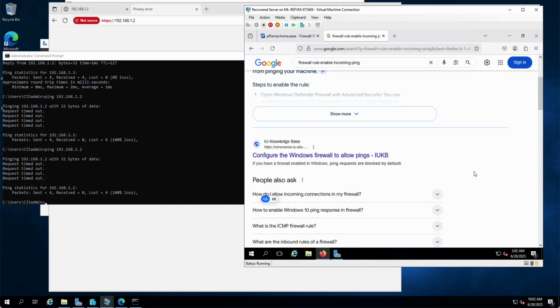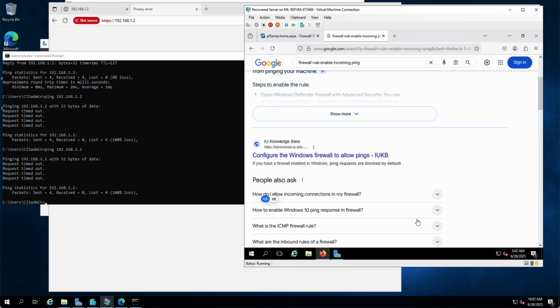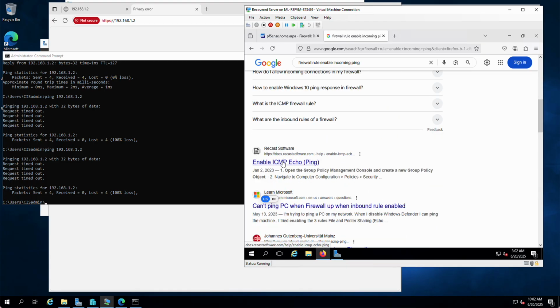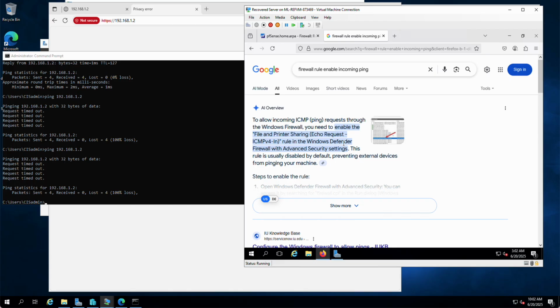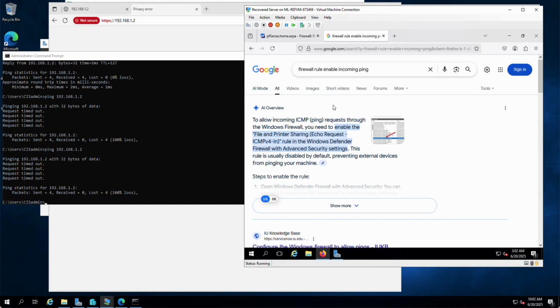Shoot, it feels like the AI thing has made it so they don't give you good results anymore. It's pretty funny that this is obviously what I wanted, but these aren't the thing. But okay. All right, here's what we need to do.